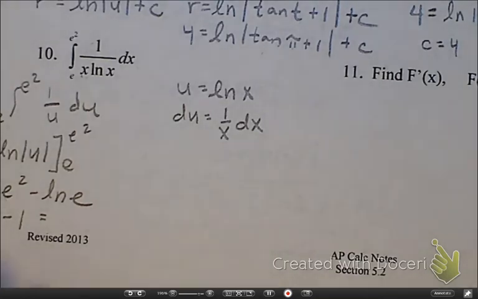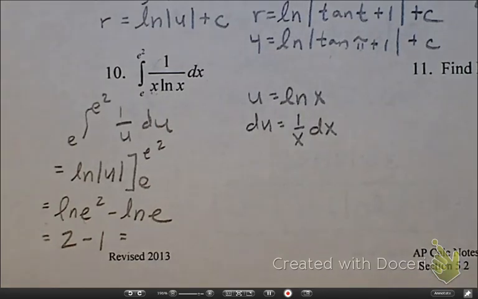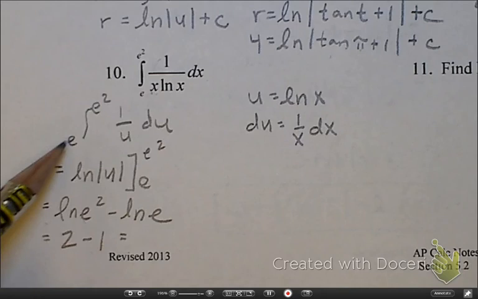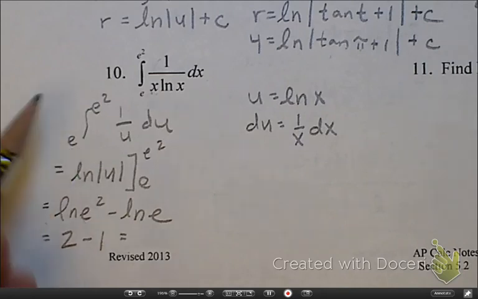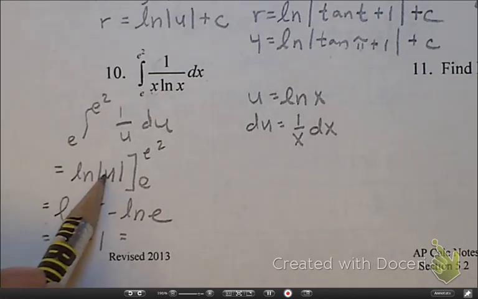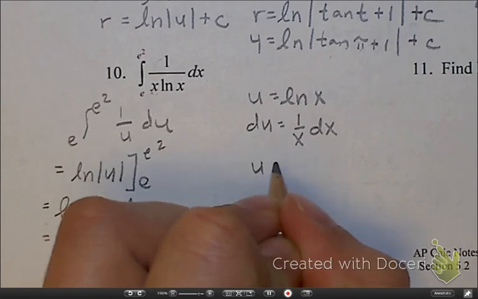My bad, sorry. Couple things. Number 1, you can't even see this. Number 2, I made a mistake. Do you remember or recall, and I remember a lot of you guys asked me this right before we took the test, when you change it to u substitution, if you're not going to plug in what u equals back into the function, you actually have to change the limits of integration. So let's do that really quick.